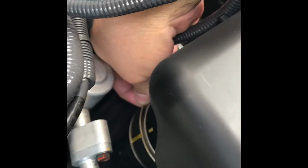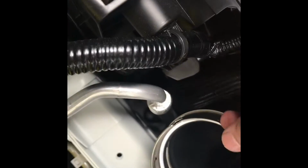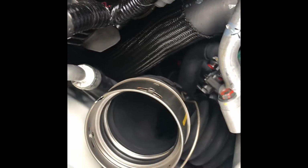The back of the air box connects to the MAF. You're going to use a flathead to pull back this little retaining clip over here. Lift it and it should just come out. Make sure the retaining clips are fully disengaged. Make sure they're not still clipped into this right here, or else you're never getting it out. Took me a good 10 minutes to figure it out, but now this is out.